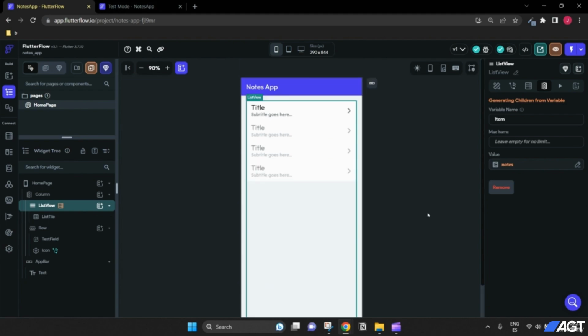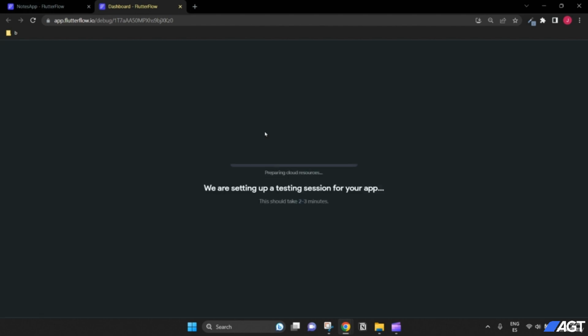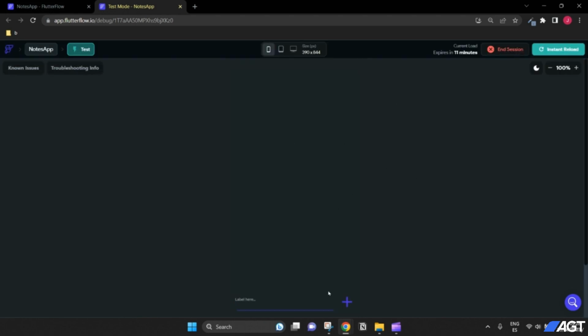If we add in another one, it will show us another. So let's take a look at how that would look. Let's press run mode. I'm going to get rid of that other window that I had here. This is going to take a little bit of time. Let's wait. All right, now we can see that we have our app running. We can see the text field over here, so we can start writing things in here.